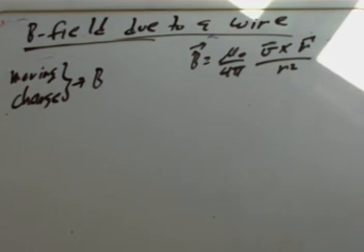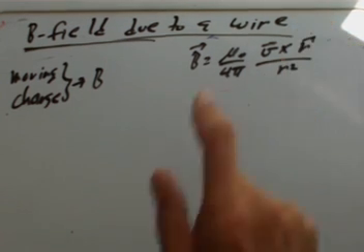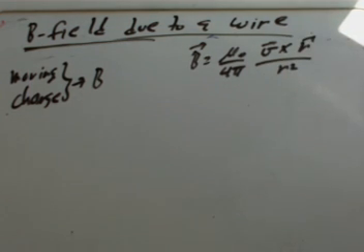In this video, what we'd like to talk about is the magnetic field, or the B field, due to a wire. Now, a piece of wire in and of itself doesn't cause a magnetic field, but of course if you run a current through the wire, then a magnetic field can appear in the space around the wire. You may have seen some demonstrations, some pictures of compass needles deflecting when a current's run through a wire.